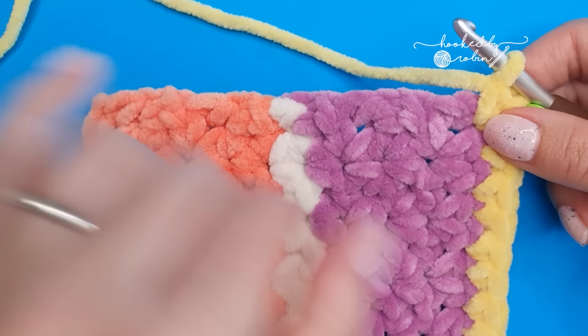And then you will definitely want to mark the chain 1 space in between your half double crochet V-stitches. So half double crochet V-stitch, chain 1, half double crochet V-stitch, all into that chain 2 space. That'll bring you around the corner.